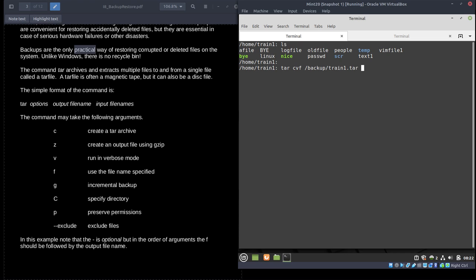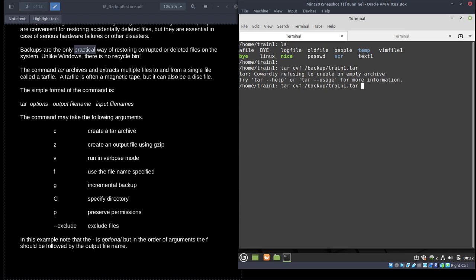It doesn't mean anything to Linux like it does in Windows, but it shows me when looking at an LS listing that it's a tar file. Now, if you don't put anything else, I like that, cowardly refusing to create an empty archive. So we haven't told it what to back up.